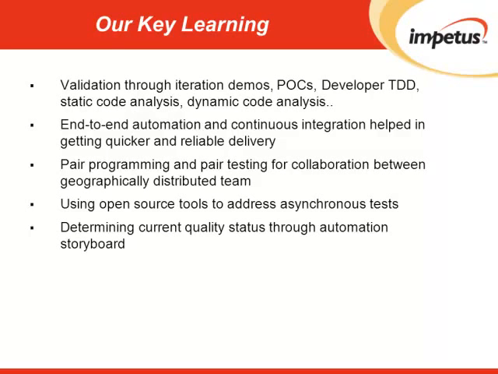Let me just note that pair programming and pair testing is essential for successful automation. In this case, it brought the development and testing team together and helped us in determining how individual programmers and testers can best contribute to the project. The high level of automation played a very important role in improving the productivity and speed in sprints. The testing team enhanced and leveraged the existing frameworks to achieve automation.